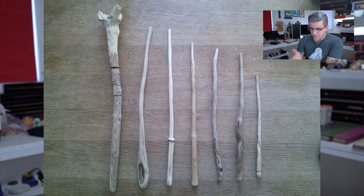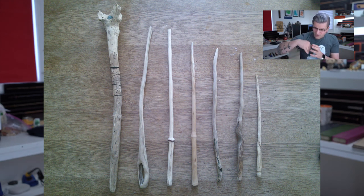Looks really cool. And then next up we have this weird, cool, long one with the hole at the end. That one just looks good. The next one just looks pretty good too. They're all pretty simple designs. When we get over to the fifth one, I would say that's probably one of the more interesting ones. I don't know what that is. I don't know if it's termites or something that ate through it. Looks really cool. The next one is all spirally. I believe that's probably part of the natural part of the wood as well. And then the last one I'd say is probably the one that falls a little short for me. But I think you did really good. I think these are super dope.